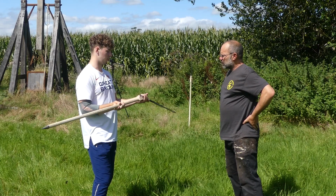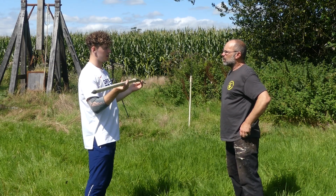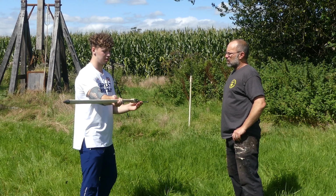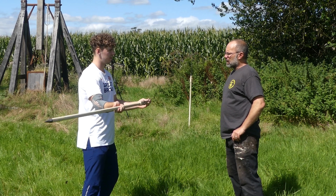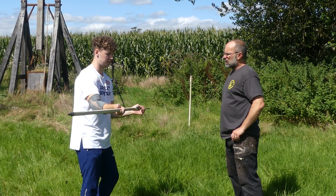From my perspective, what I think there was is you're never pulling perfectly along the line of the spear. There's always going to be a little bit of pulling sideways, and I'd imagine I accelerated it too quickly such that it went like that. Yeah. And the acceleration at this point just was too much, and it broke that.